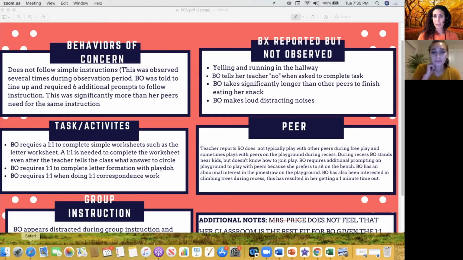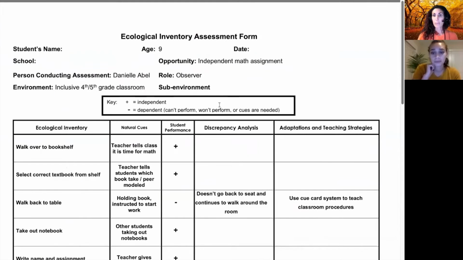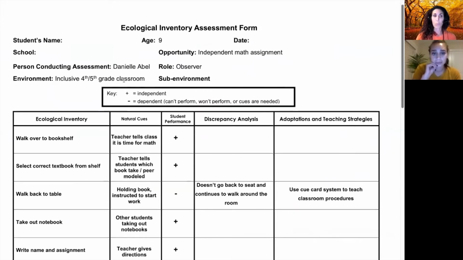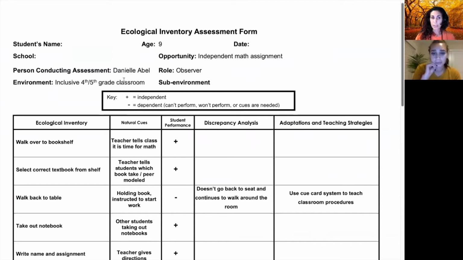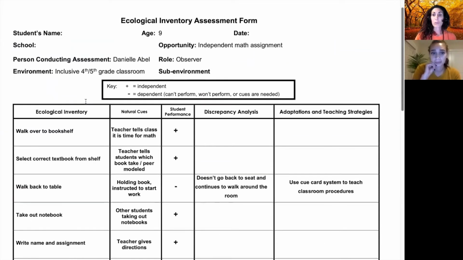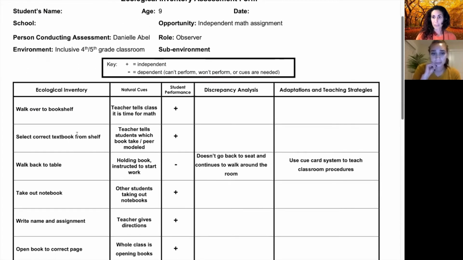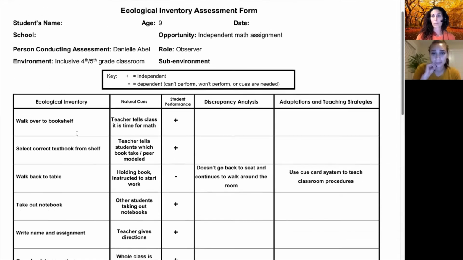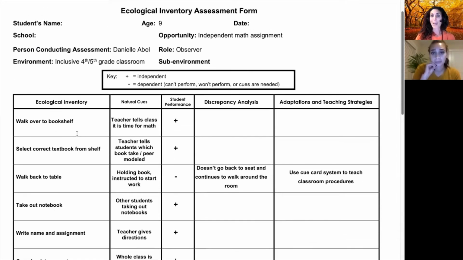Now, I'm going to toggle off this and go to a rubric that I'm using to show you what I see is not clearly identified in the form you provided. So when we're doing an ecological inventory assessment, we want to be clear about the environment, and then the sub-environment, and then the behaviors or the activities within that sub-environment. Those are the component parts that I didn't see in the tool you provided, where it was a cohesive link of those 3-part processes: environment, sub-environment, and then activity.